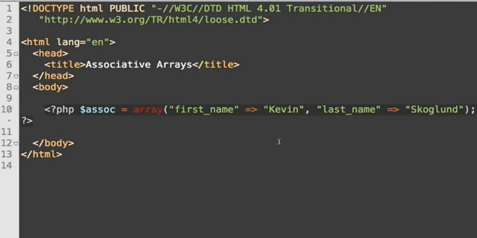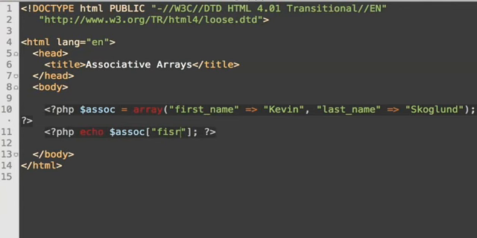Instead of being indexed by the position, it's going to be indexed by the key. So if I wanted to get back the first name, echo, then I would do it by saying variable assoc, square bracket, still asking for the value using square brackets, and now I need to put the index in here. It's still an index. Before it was an index that was a position, now it's an index that's an object, and the object is the string first_name. It has to match exactly because that's the label. I'm looking for first_name with that exact capitalization and the underscore in between. Let's just put a BR tag at the end of that.